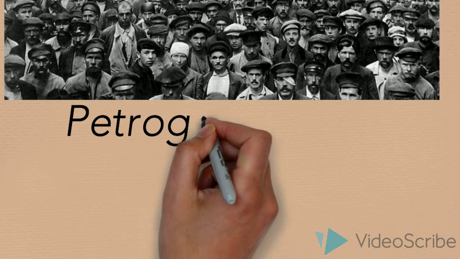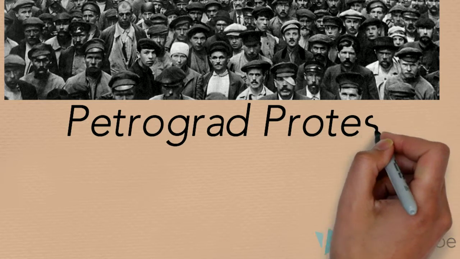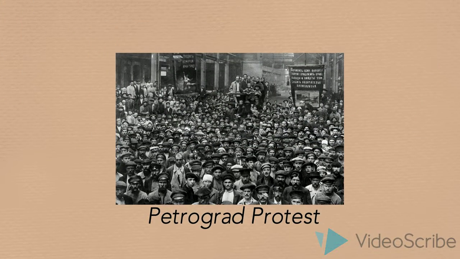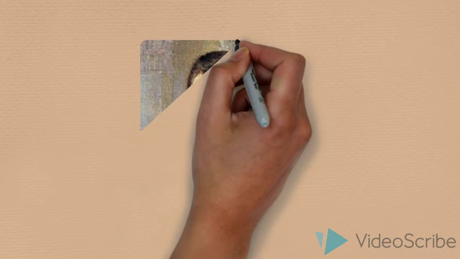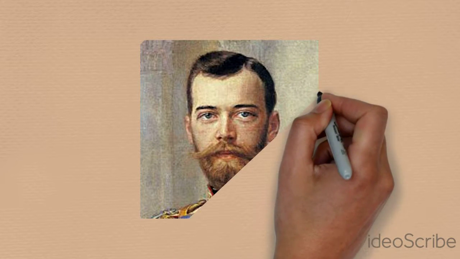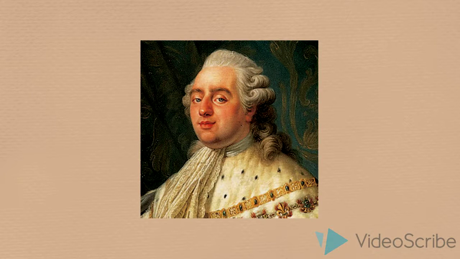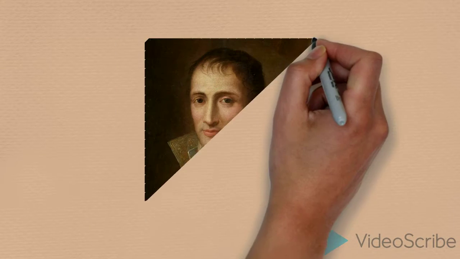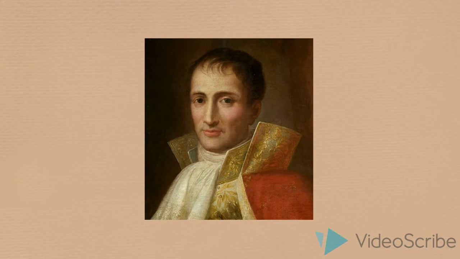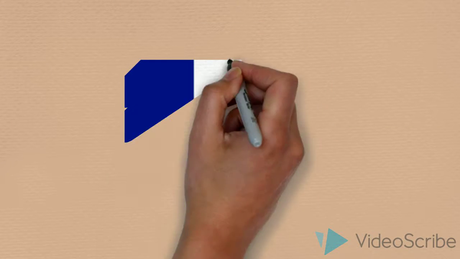Poverty is another significant cause of both revolutions, and people struggling with money were the ones who joined the revolution. Before the revolution started, all three countries had monarchs with overpowered reign over the people: Tsar Nicholas II in Russia, King Louis XVI in France, and Joseph Bonaparte in Argentina. All the leaders did not care about the people of their country and did not treat them right. The citizens did not believe in the leaders and wanted change in the government.